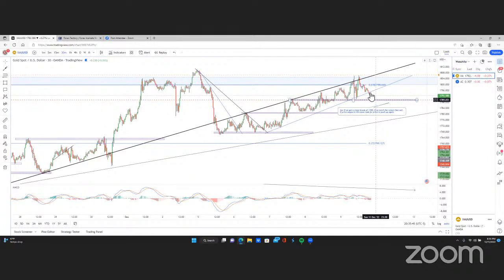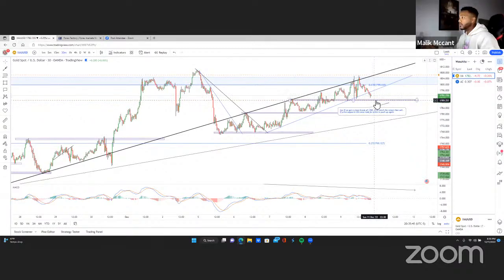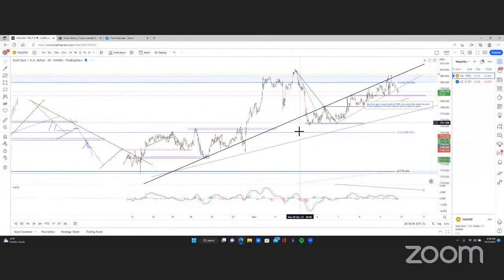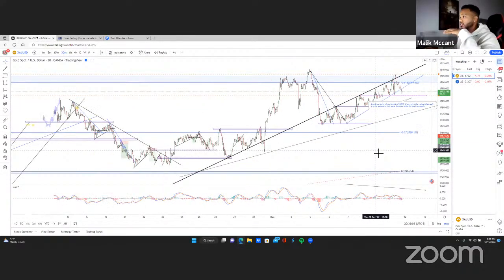Currently, I have price coming down to 1789. Don't apologize. I'm saying we need to watch and see what it does here, whether it supports and pushes back up and retests this blue trend line, or if we get a break of this purple zone and then retest and then catch that. Make sense? Yes, it does. I tried clearing up a lot of my minor structure fibs so you can see all this as clear as possible.